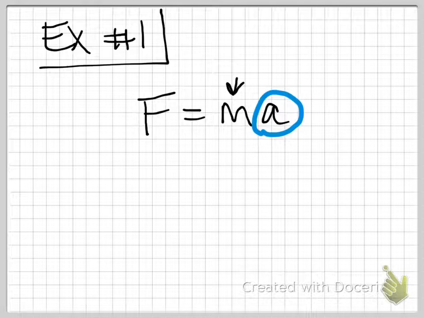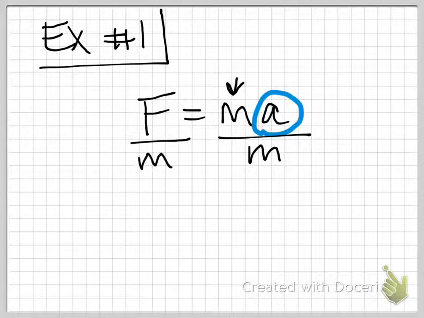Okay? The way I move it in algebra is I do the opposite of what's happening. And right now mass and acceleration are being multiplied. So the opposite of multiplication is division. So when I divide mass on one side, I have to divide it on the other side as well, because it's algebra. Whatever you do to one side has to be reciprocated and also divided on the other side. Okay? Mass divided by mass is 1, and so they kind of cancel each other out, even though they technically don't, but for our purposes they do.